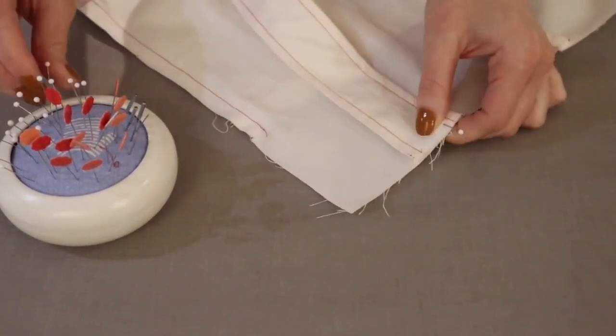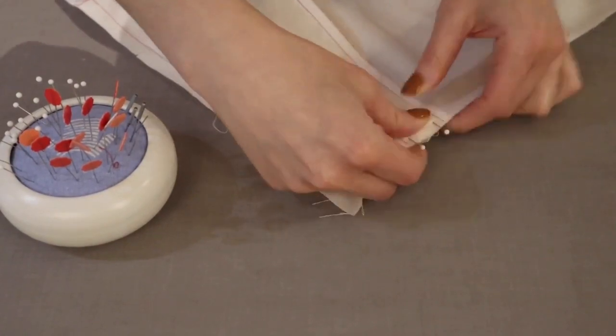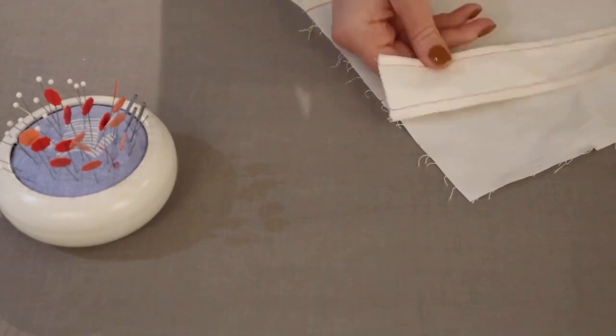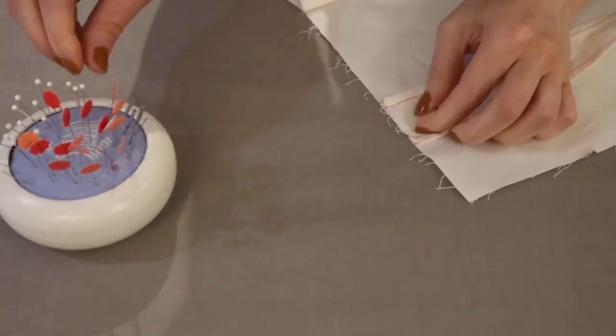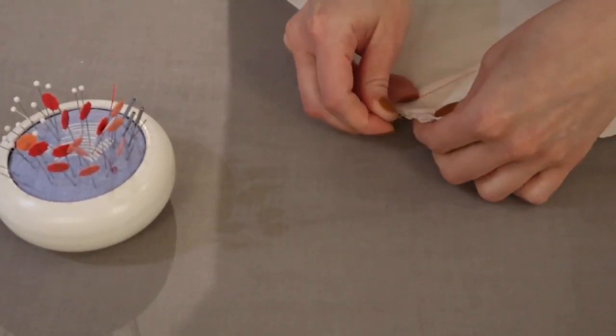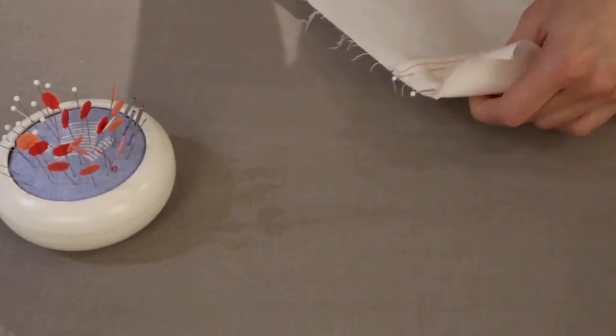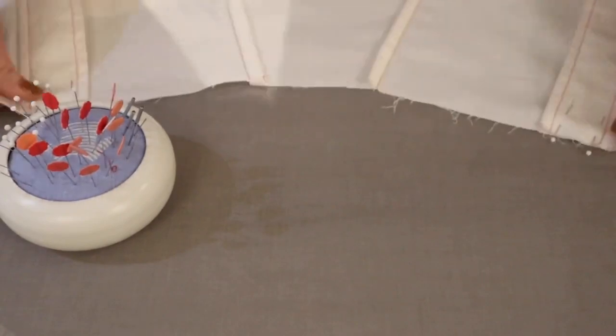On the waist edge of the back, there are notches for the shoulder straps. Line up the unnotched end of one shoulder strap between the notches on the wrong side of the back and pin in place. Pin it with two pins, with the pin heads extending past the seam allowance to prevent losing one in between the layers. Pin the second shoulder strap in place in the same way.